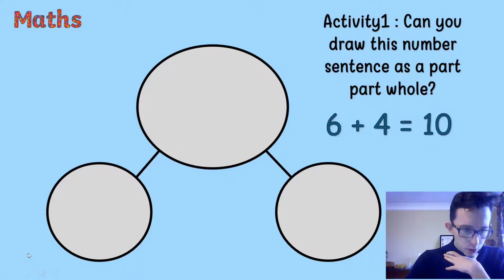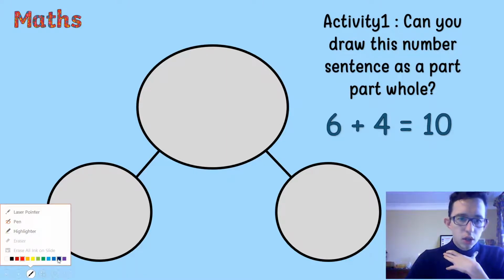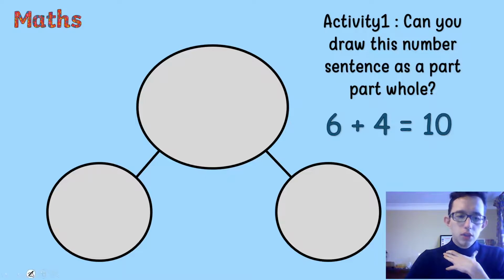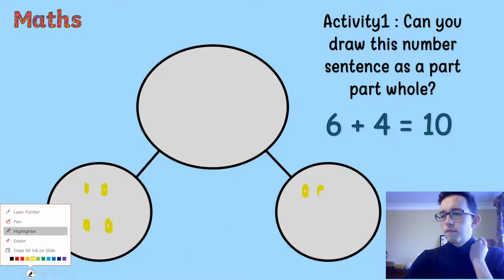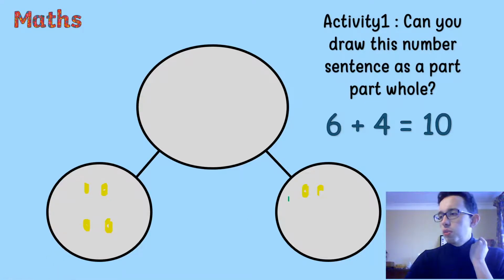Okay, well done. Let's move on then. So let's have a go. Let me do it with a slightly thicker pen. So we've got our 6. We've got 1, 2, 3, 4. Happy so far? So we've got 4, and we've got 6. Maybe if I did that in a different color, that might help you a little bit more. 1, 2, 3, 4, 5, 6.